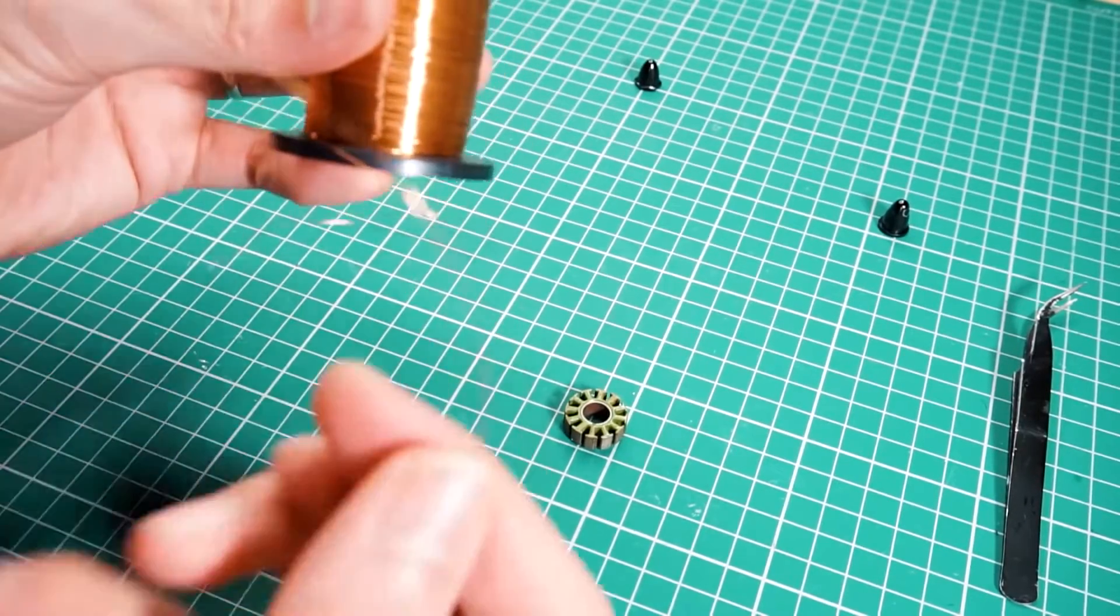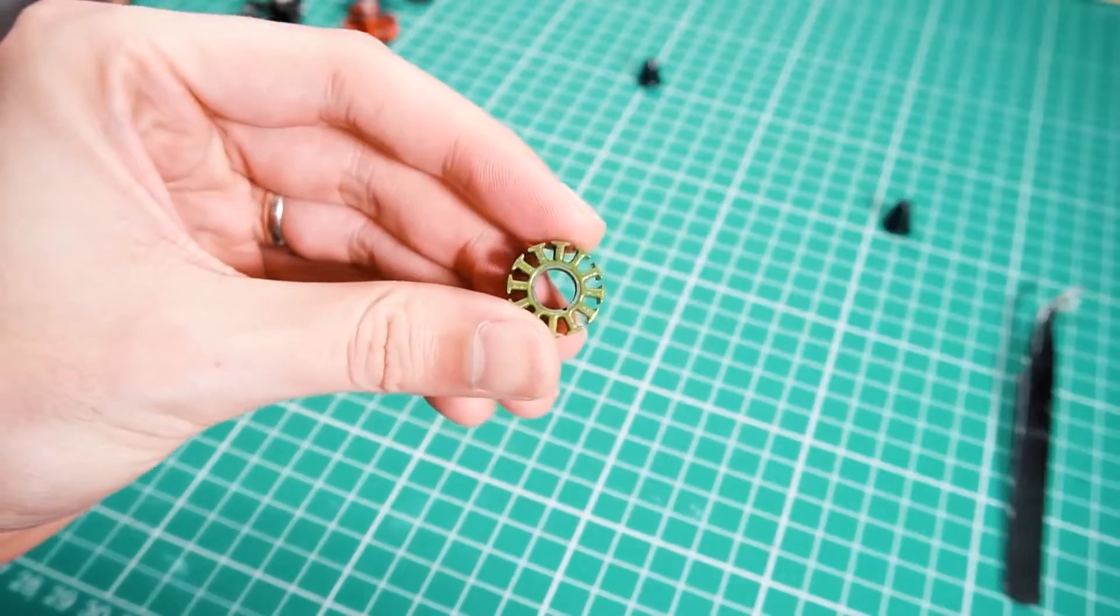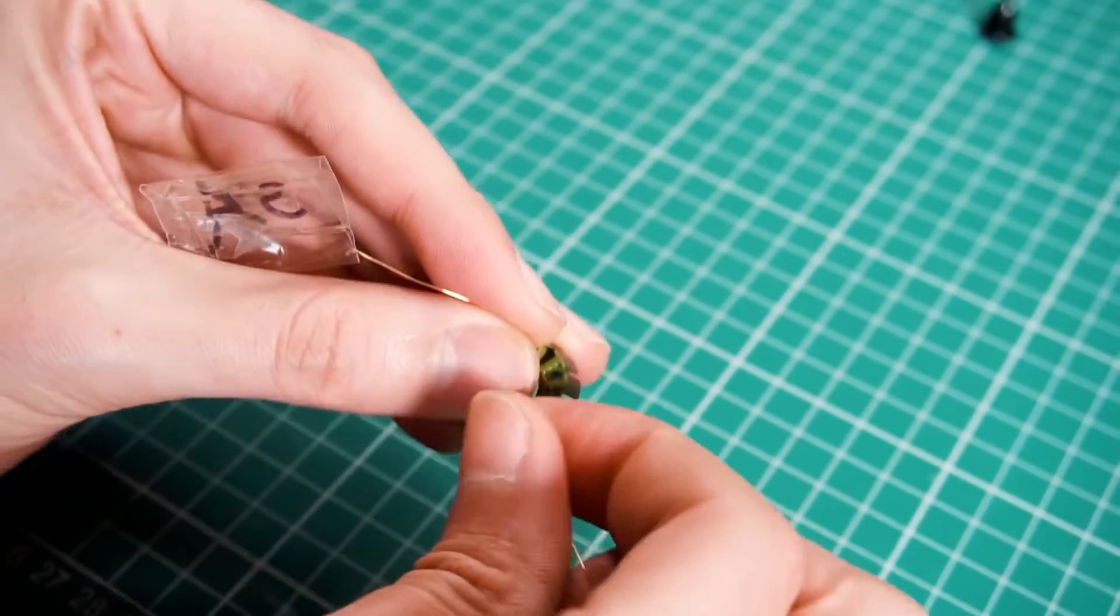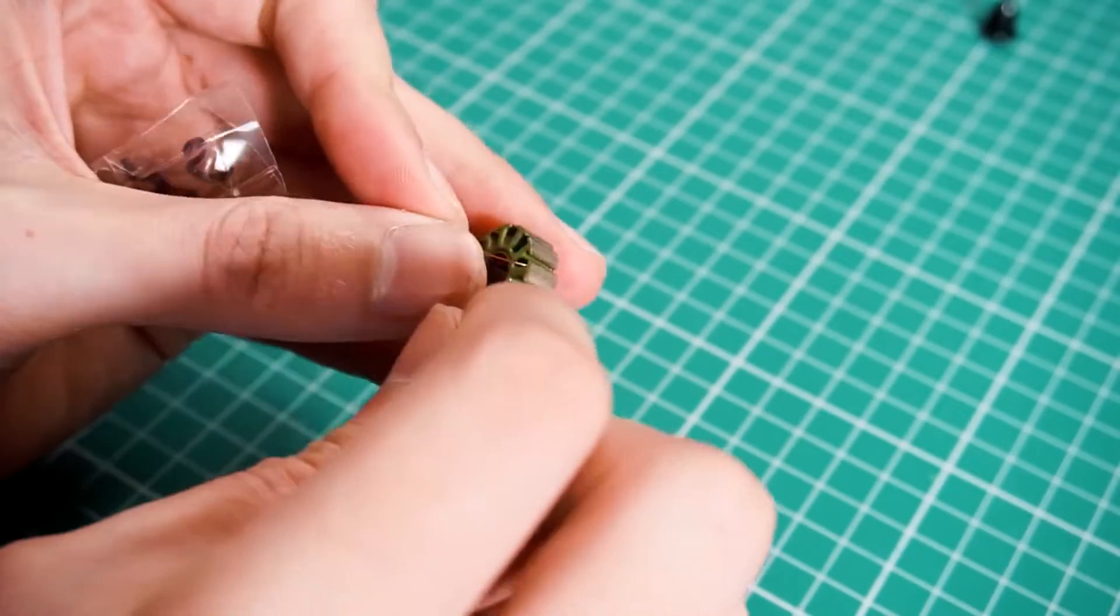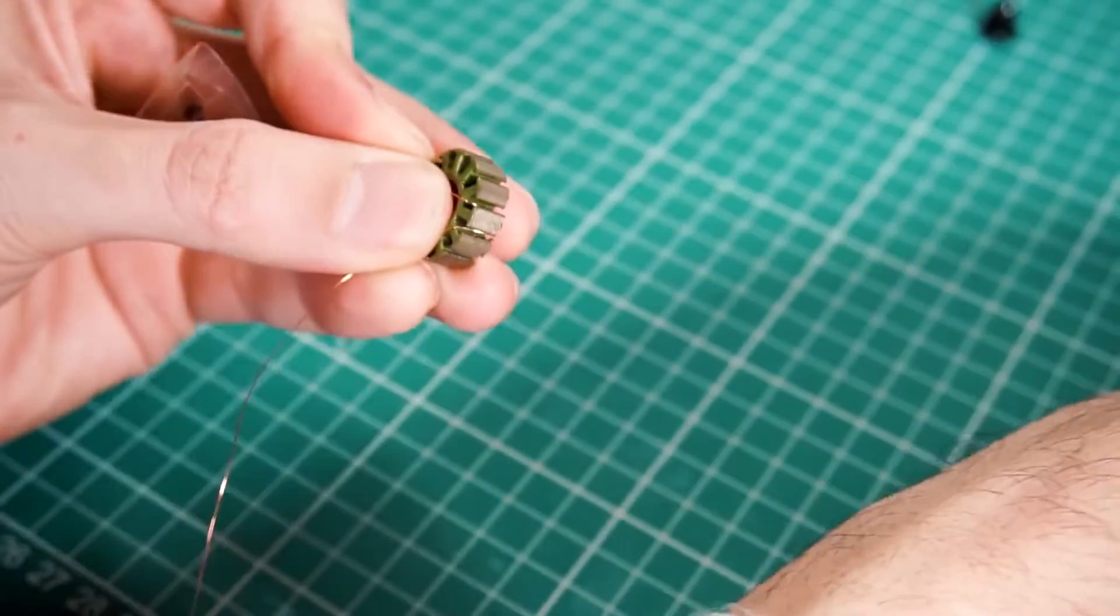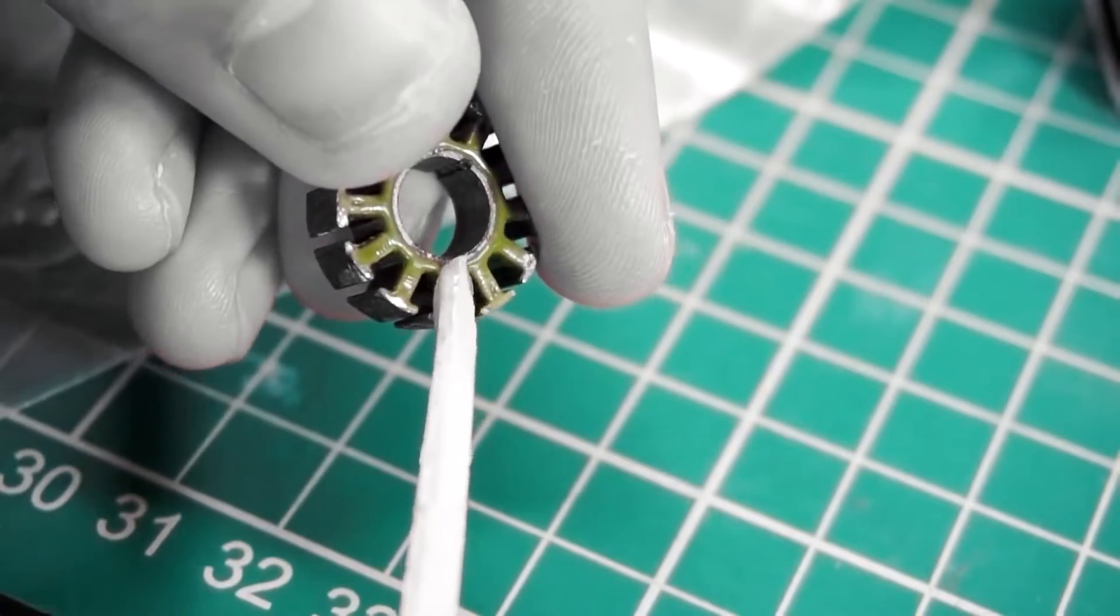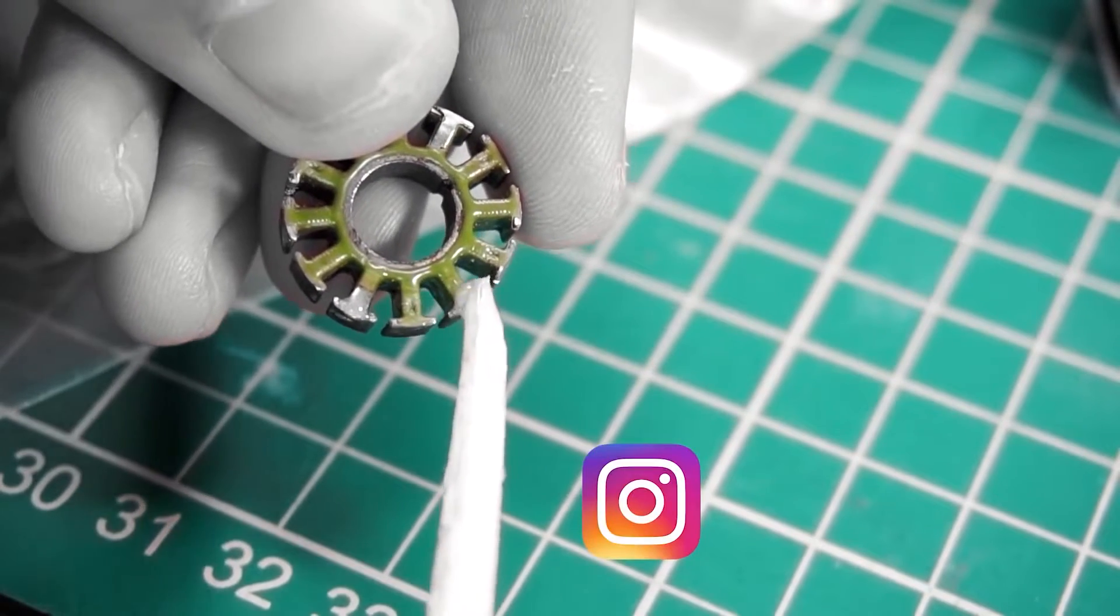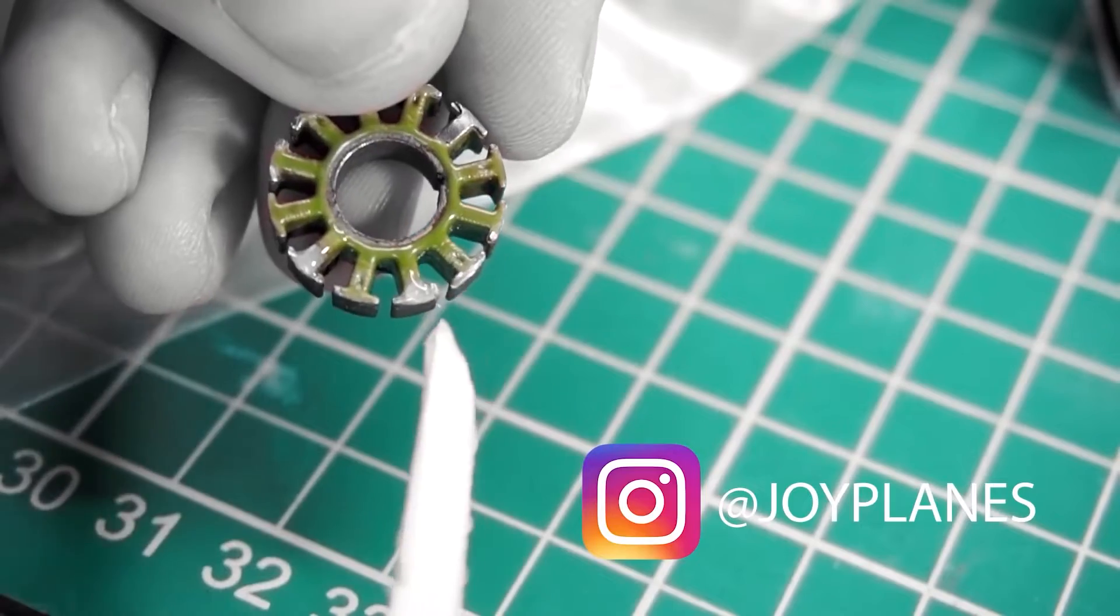And so we start doing the windings, but before doing so, make sure the stator doesn't have any sharp edges that will cut the wire and make a short circuit. Some of the insulation was removed during the process of removing the old wire, so I used some epoxy glue to cover those gaps. And after that, I can proceed to do the windings.